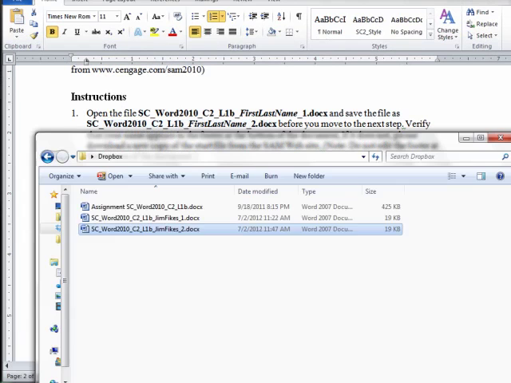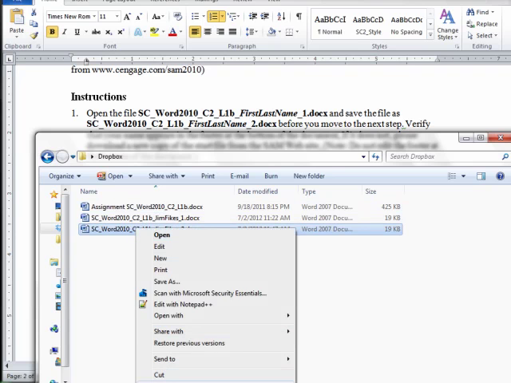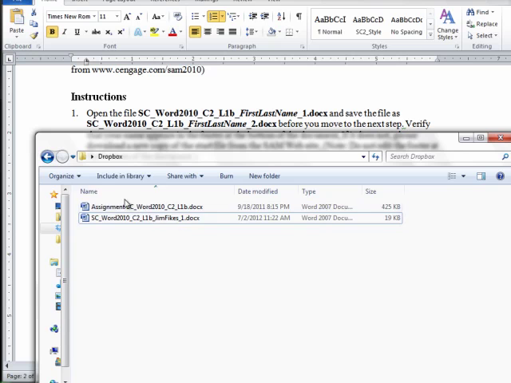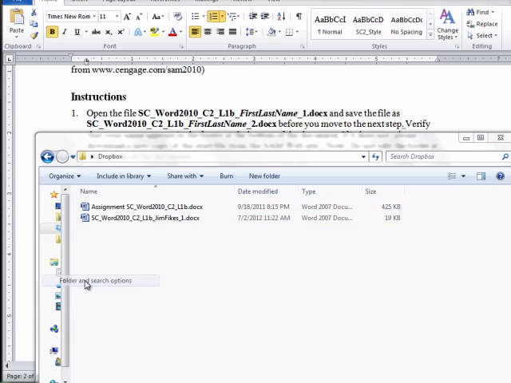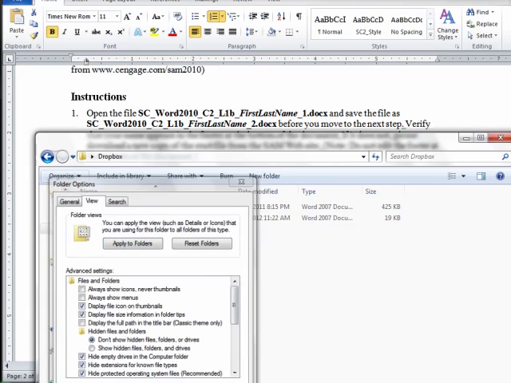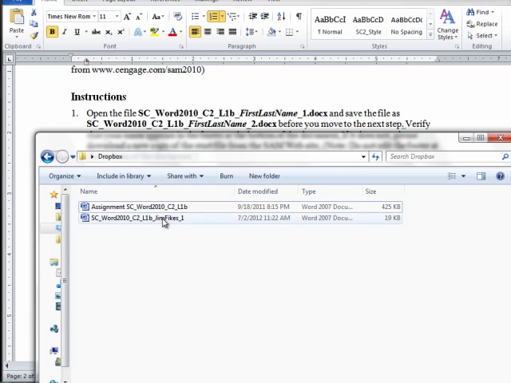So let me show you though how this gets messed up sometimes by students. I'm going to delete the file that I just renamed, and I'm going to come back in and change the option back to the default setting. I'm going to check yes, do hide extensions. Now we're right back to where we were.